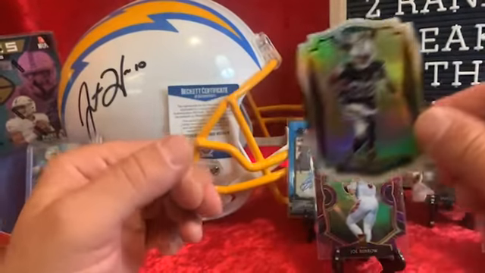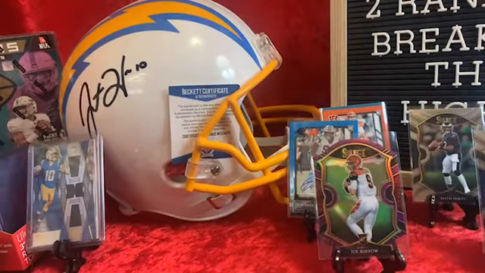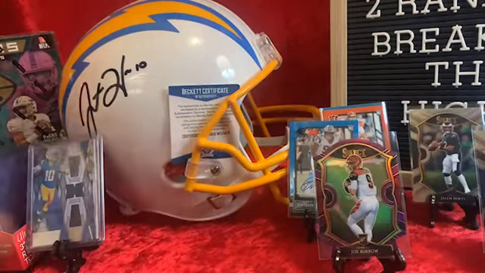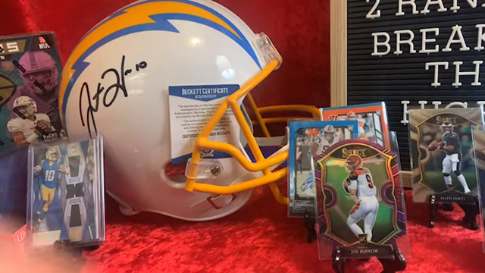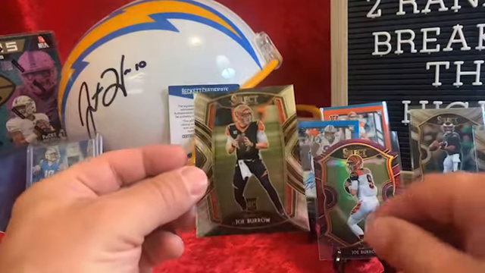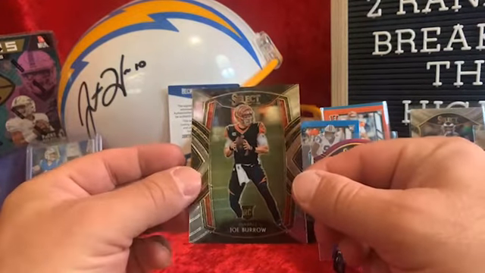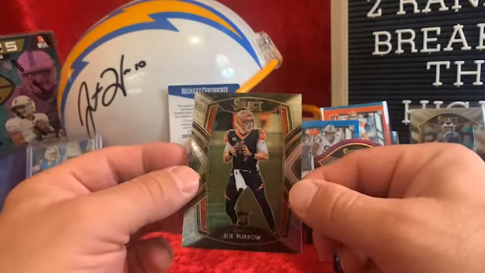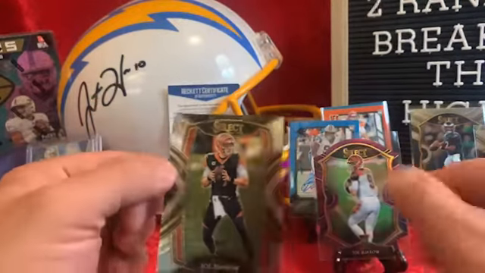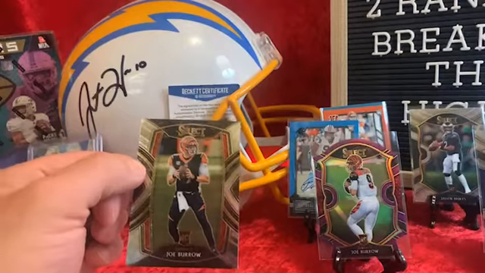Well, we started this pack with a Justin Herbert. I peeked and I saw a Bengal behind it. I'm grabbing a nice little sleeve right now because it's the right Bengal. We got a Joe Burrow rookie card. Bengals, Robert, man, in fuego. That's the third Burrow of this break. A Select right here.